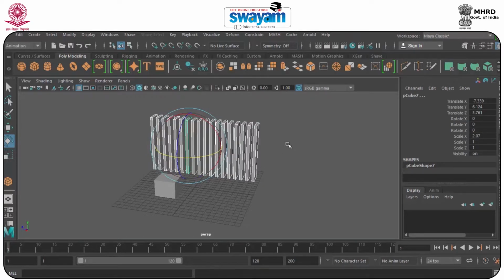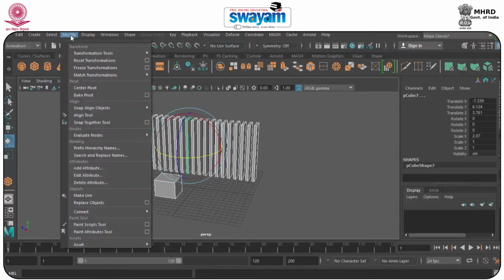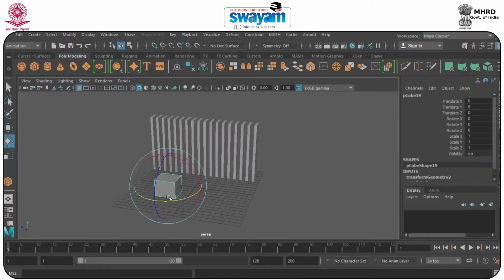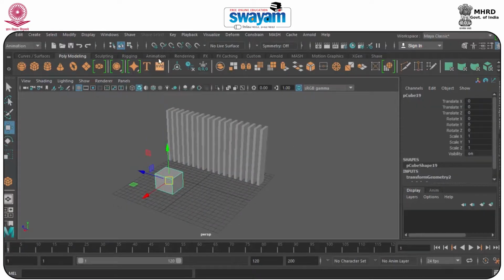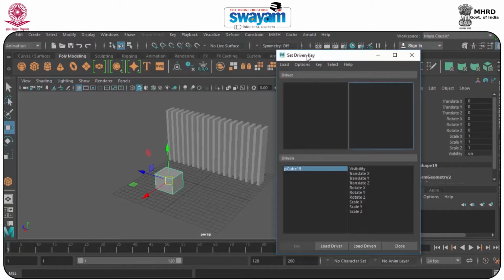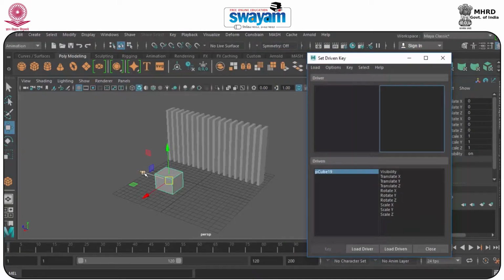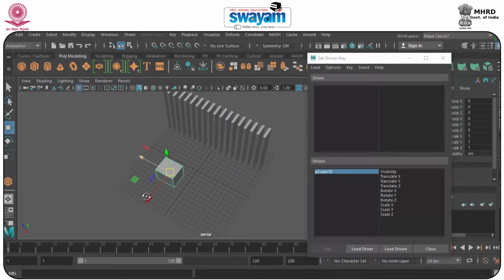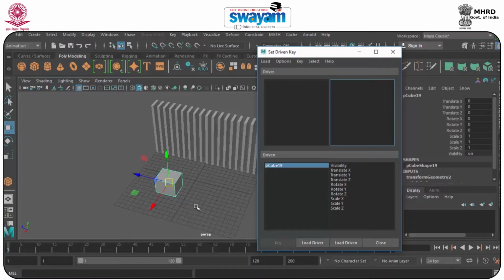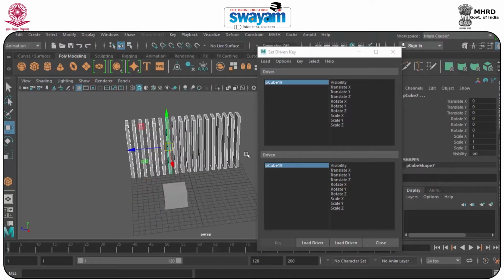So we'll select all of them and go to Modify, Freeze Transformations, which turns the values to 0. Then we'll select this box, and what else do we have to do: Key, Set Driven Key, Set. So at first I have to load this as a driver, select all of them and load those as driven.